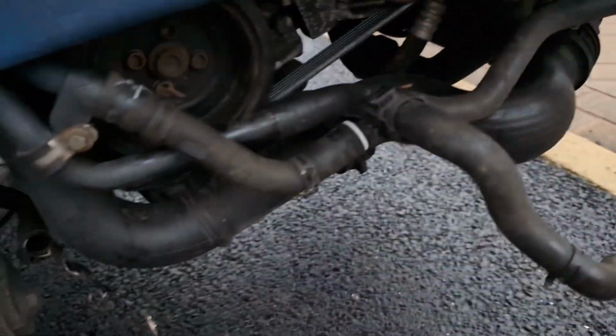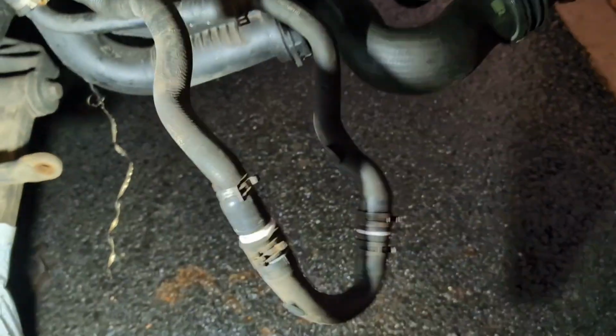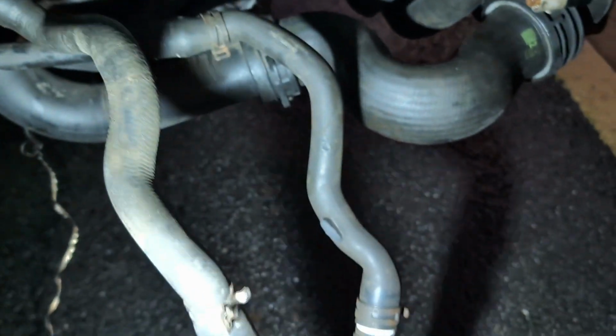So far, it looks weirdly like that could work. What a fluke. May not even have to cut anything. So there we go. I managed to wrestle it on. I'm going to pin it up there like that, but there's no kinks. There's not going to be any kinks either. It all looks right how it should be. So yeah, there we go.